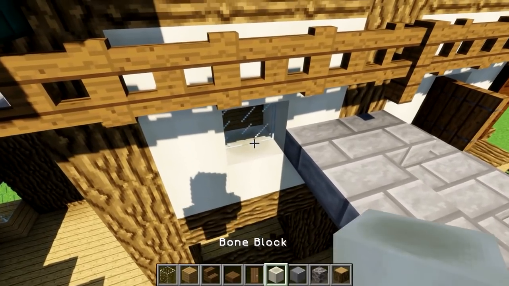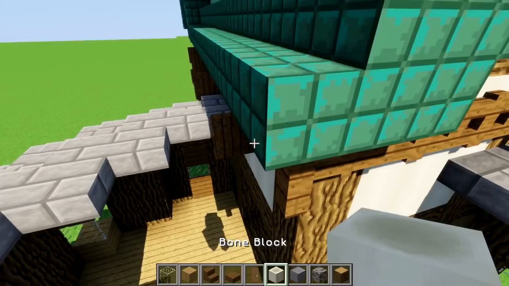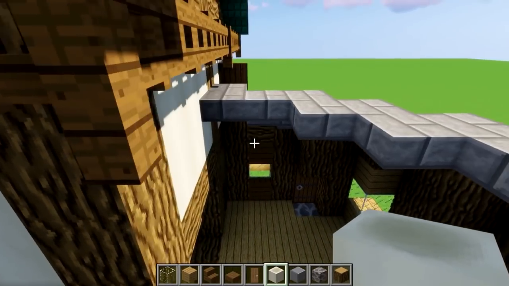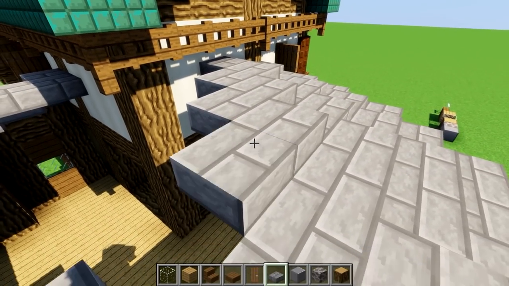Great. We'll get rid of this window again. We're just not going to need that window, I don't think. Same on this side, we're not going to need this window. Seal that in. Finish off your roof.